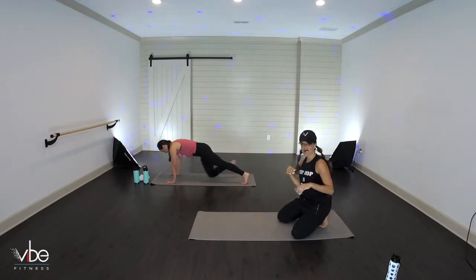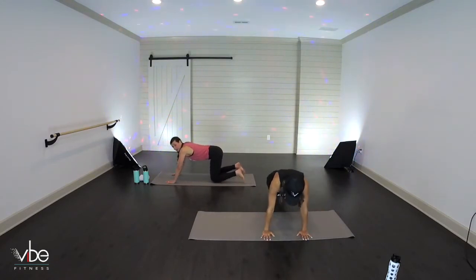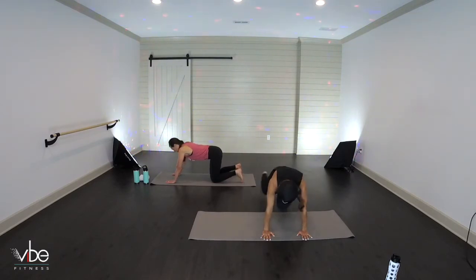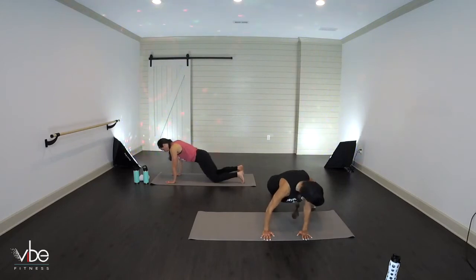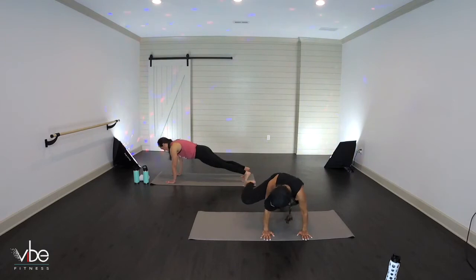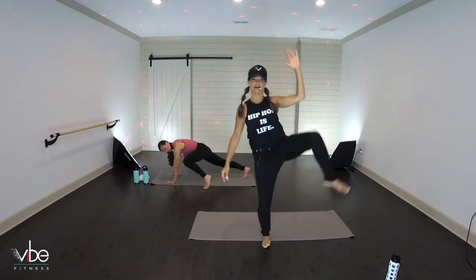All right, we've got one more position for those legs, and that is knee out to the side. So this is an oblique crunch and down. Now you can put your toe on the floor, or you can lift your knee up, or lift your foot up off the floor. Knee up, foot up off the floor. That's an oblique plank.